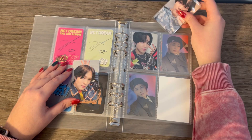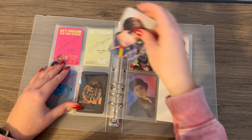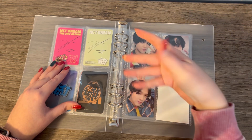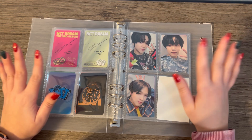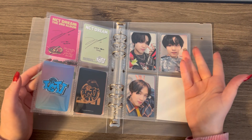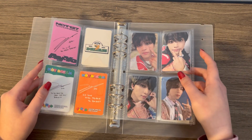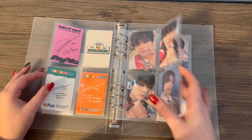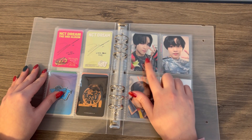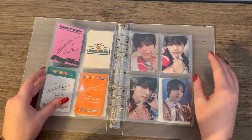I found them in a set for cheap so why not — that's just my thing for him. If I think it's cute I'll get it, because yeah it would make sense to collect his album cards and I have some. It's not that I'm anti album cards, but for him I just get whatever I like so I have mostly POBs — well, I guess these are all album cards actually. I really love this one especially, it's super cute. I don't know the ISTJ cards but they're really cute. That's all for this binder.